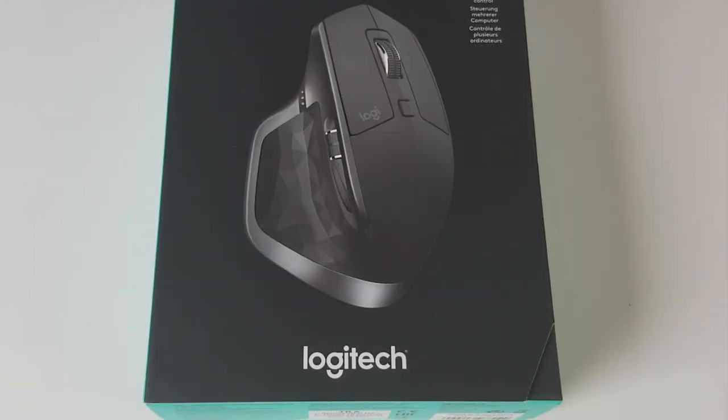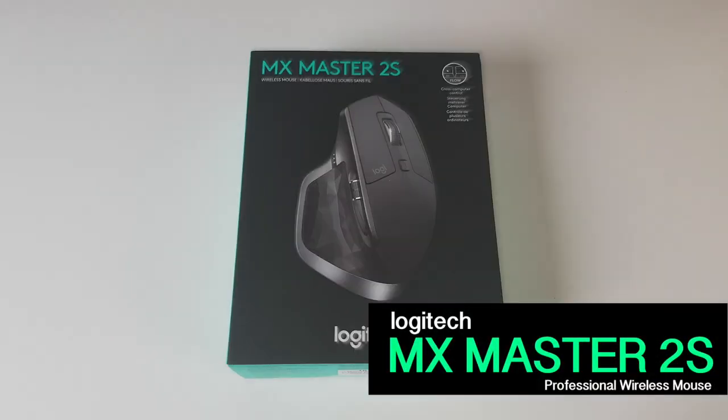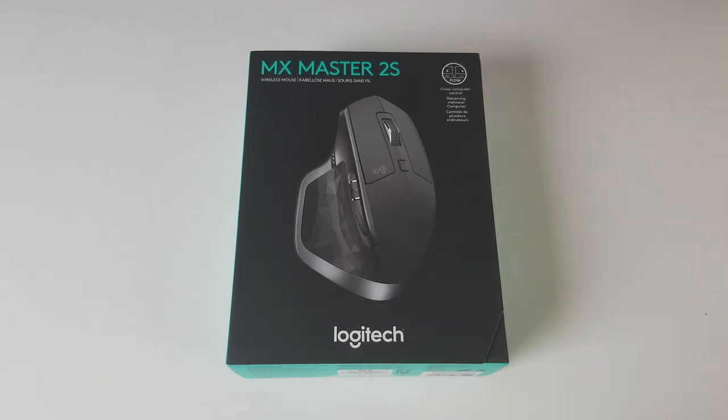I'll be looking at quite possibly the best mouse in the world. So this is Logitech's new flagship mouse. Yes, you heard right, this is a flagship mouse designed for power, precision, comfort, and it's got a game-changing design. So today I've got my hands on the latest Logitech MX Master 2S. This is rated by many techies as arguably the best mouse in the world. So let's get this masterpiece out the box and see what it looks like.